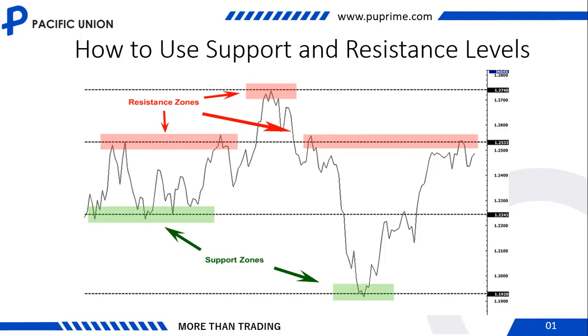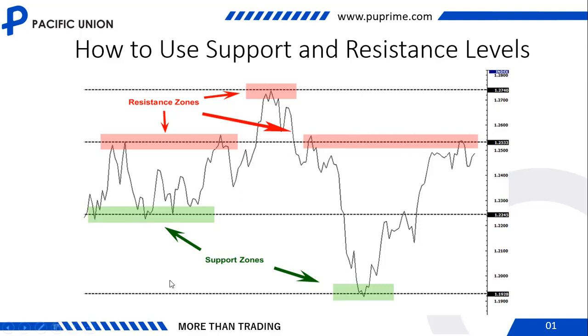So a bonus tip here will be, you could see the resistance zone as a zone whereby you have a group of sellers, a group of people waiting for price to get up there before selling. And you could look at the support zone as a zone whereby buyers are waiting for price to get up there before buying. Now, those institutional investors will be more interested in all these key levels. So you would not want to be buying when you're supposed to be selling, or selling when you're supposed to be buying.